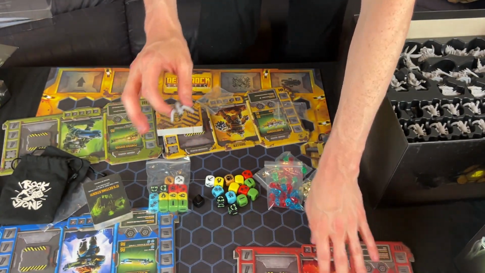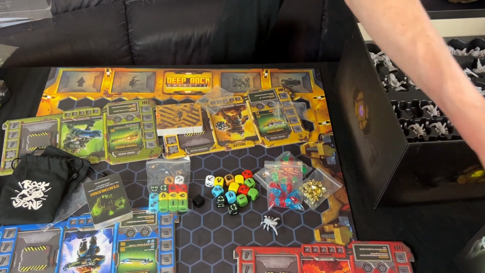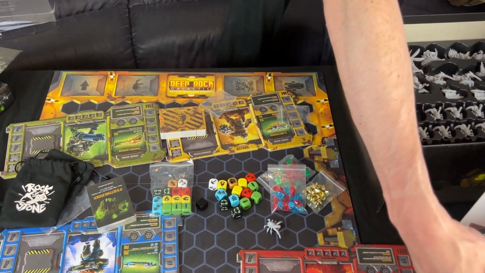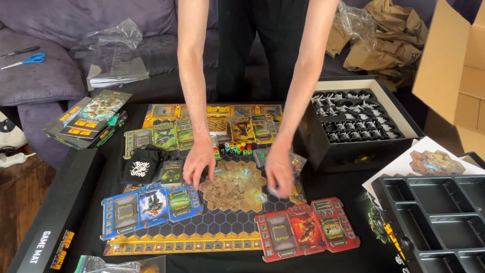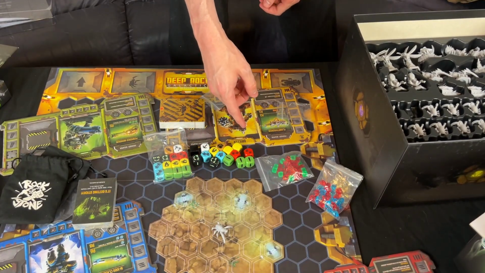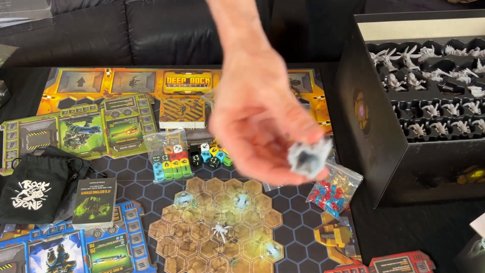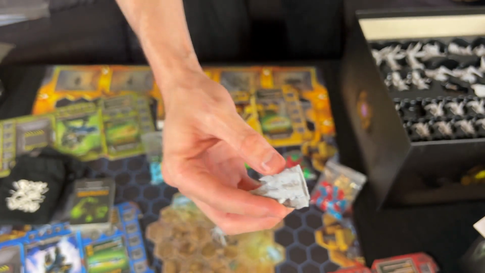But here, look at it on the board. Actually, let me give you a quick glance. Where's that board piece that I popped out? Here we go. So let's say that I've got this here. Bam! Look, there's my little bug guy. See? Here's some rocks of some variety.